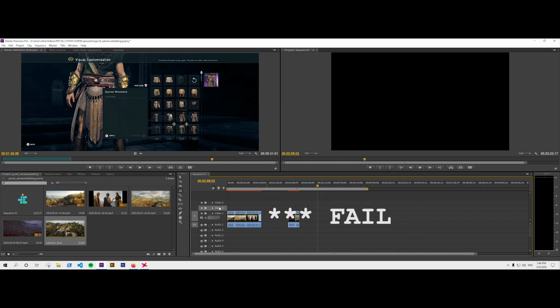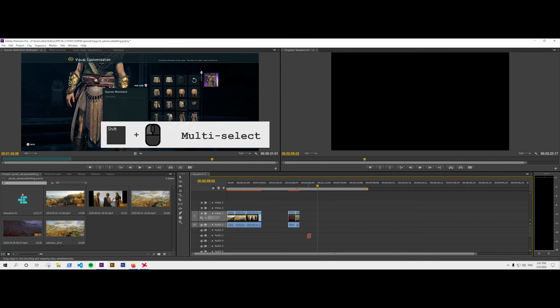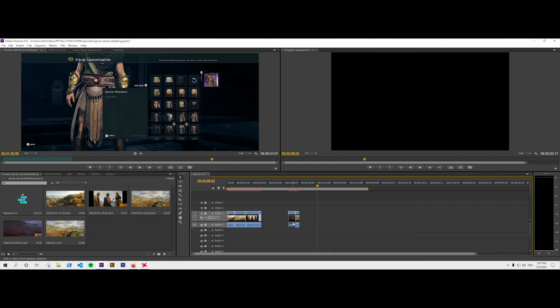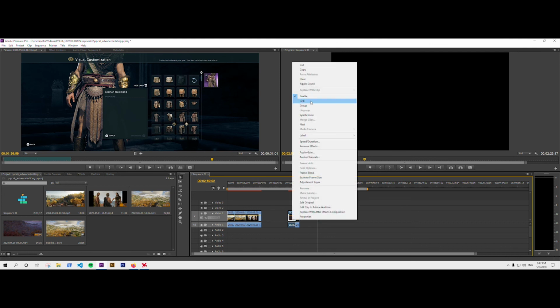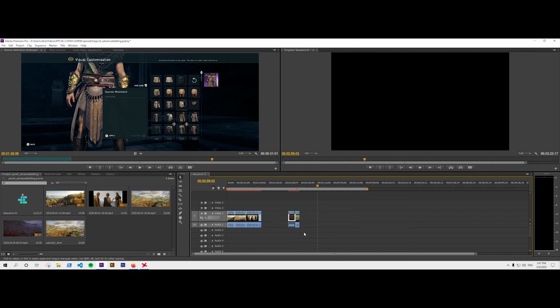Oh, and now it won't show. Okay, you get the idea. Enabled, disabled, enabled, disabled, enabled. And we've linked audio tracks and video tracks and unlinked them. So say we have these unlinked and we want to link them back. Shift click just to select the two, and we can link them back together.